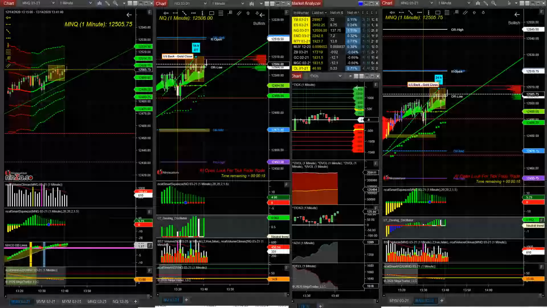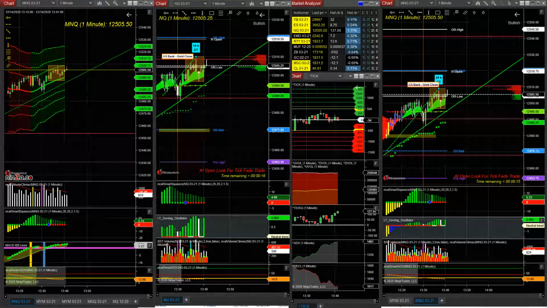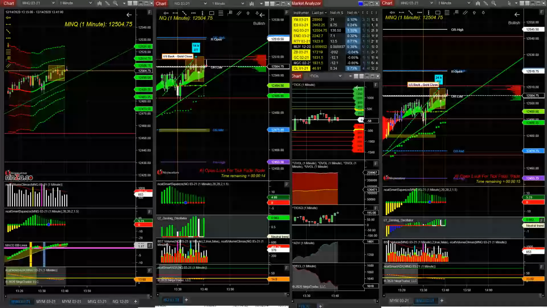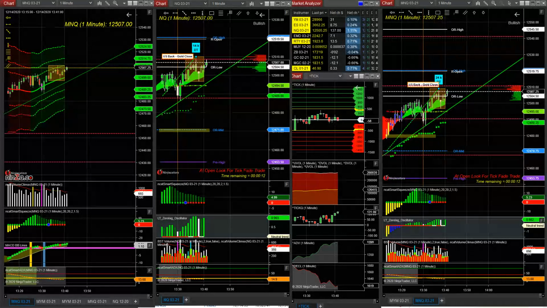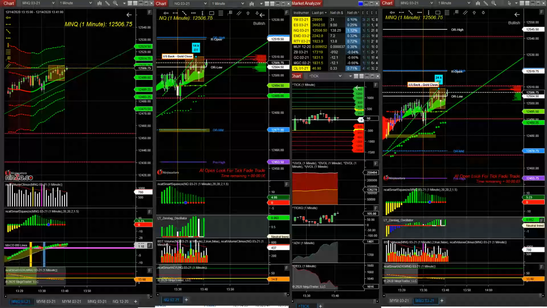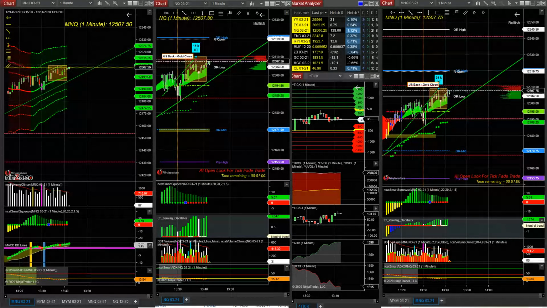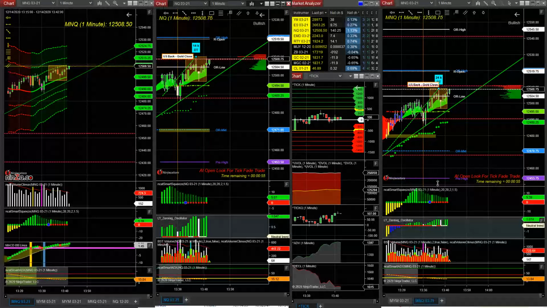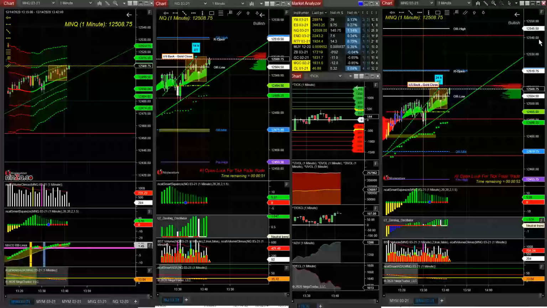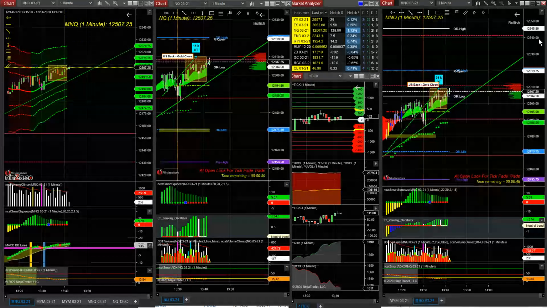Today the market gave us a different look. Normally, when you get vaccine news, you look for the Zooms, the Teladoc, Procter & Gamble, Peloton. You look for those stocks to pull back, adding some pressure, and then they will take down the Nasdaq. This time they didn't do that. This time they pulled back on the Dow and rallied the Nasdaq. So the market gives you different looks, right? You've got to be able to adapt, right?